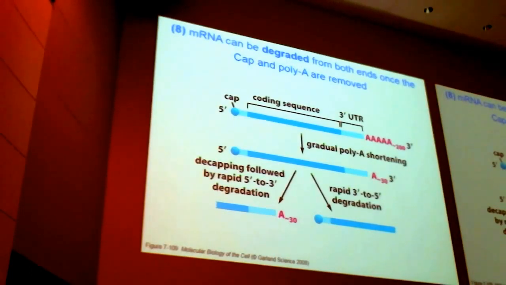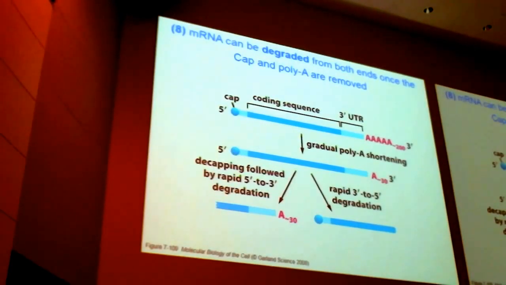Because the degradation happens through nucleases that like to chew from one free end, called exonucleases. So they like to chew from a free end. So two ways in which you destabilize the RNA are, one, you might shorten this poly A tail so that the chewing can get into the message and you have degradation. Or if you cut the message in half, the 5' half now has no tail, that gets degraded rapidly. The 3' half has no cap, and that gets degraded rapidly as well.